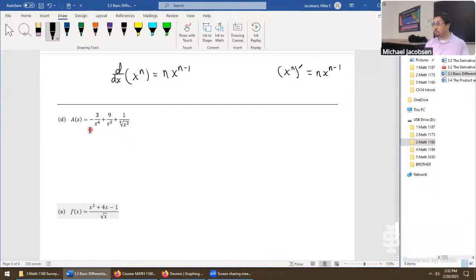So one challenge that we have with this problem is, well, maybe two challenges. It's a variable s, but just think of this as s to the n. The formula is going to work the same way. The second challenge is there are problems with all of those exponents. This is explicitly stated with the base in the numerator. So to use that formula without any kind of mental backflips to make sure the negative signs work out, we'll do this strategy right here. Go to every single base involving s and bring it up to the numerator. We'll get -3, s to the -4. All we do is negate the coefficient and negate the exponent. So this one will be +9, s to the -3.